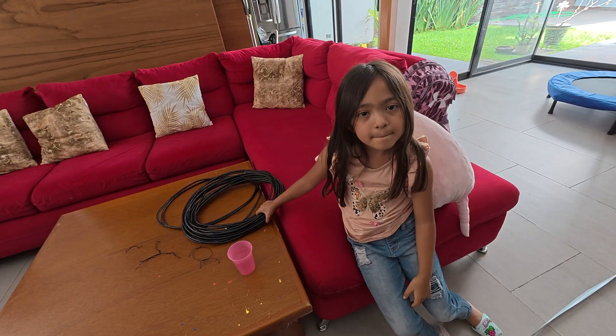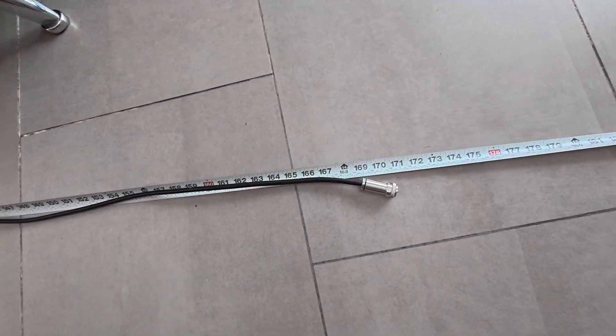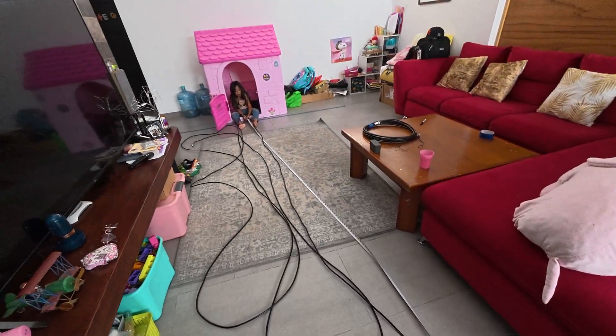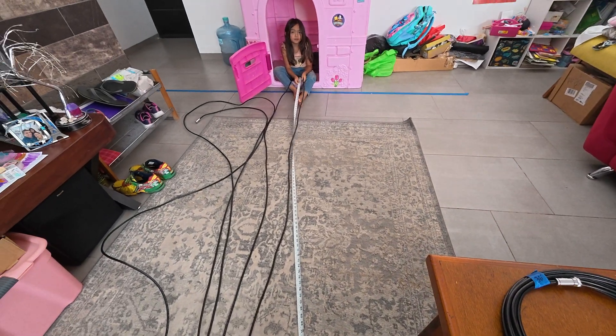Sophie and I measured both cables out and together they come to 64 feet. I do have enough with a couple of feet to spare. I'll be using these two Messi Poloni UltraFlex 7 cables tied together with a barrel connector. I'm waiting for the delivery of my N-type connector and once it arrives I'll assemble the antenna at this QTH. If I had to do it again I'd probably get RG-8X instead.